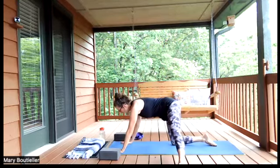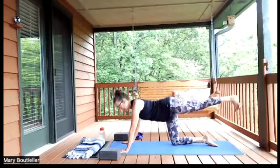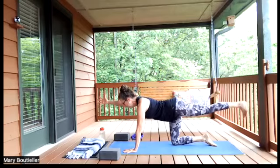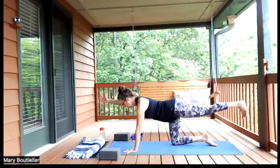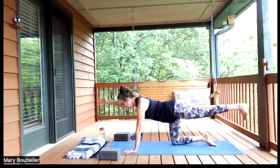Walk the hands back out. Lift your leg. Take it back behind you. Hold. Balancing table. Take that opposite arm out. Yep. Feel the leg working. Feel that extended leg, hip, glute, quadricep, all that stuff working for you.